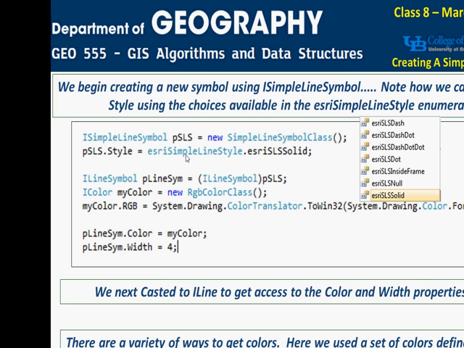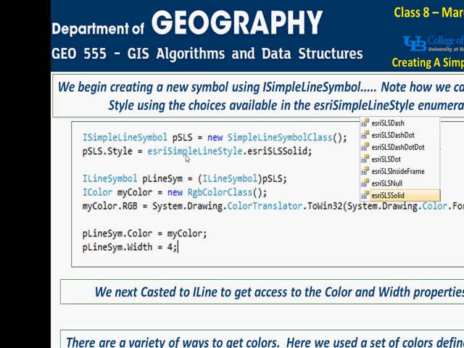So the simple line symbol class has a property called style. And then here's an enumeration where we can pick the style. Just because it's simple doesn't mean you're only restricted to a solid line. There are 7 different choices in the simple line symbol. A lot of times we pick solid. You might pick null. That means no symbol. But why would you define a line symbol with no symbol?